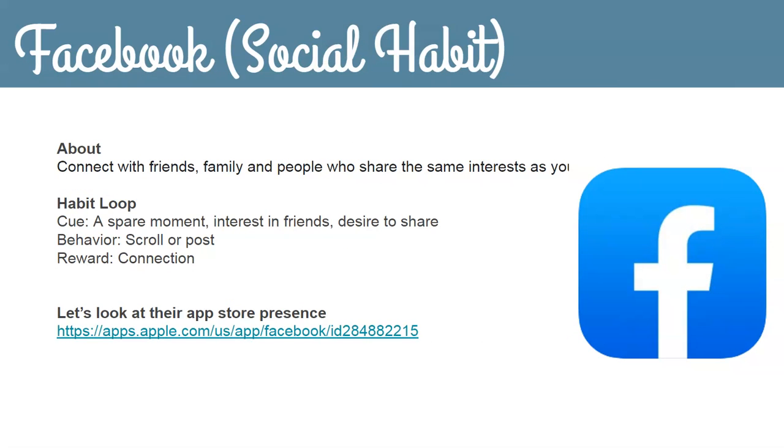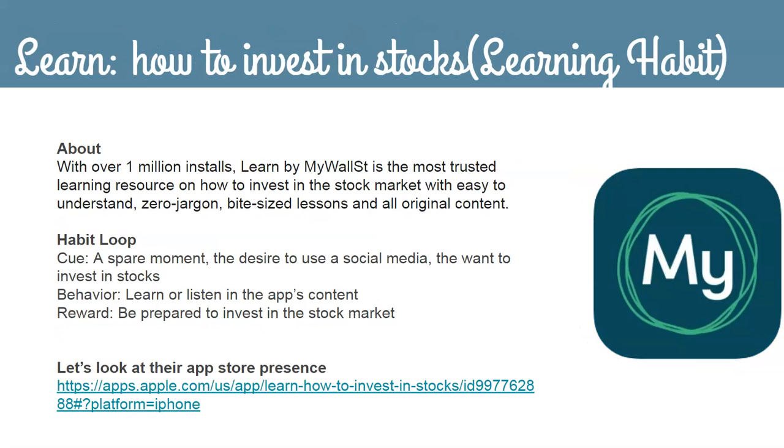Okay, and then two more. So a learning habit. There's an app that I have on my phone that I downloaded because I wanted to learn more about stocks. There are a ton of people that download this app to learn about stocks, and the cue is having a spare moment, and I've already finished the app. Having a spare moment, or you could be replacing a current habit loop that you have. So having a spare moment, the desire to use social media, or the desire to invest in stocks. And then the behavior, instead of going to Facebook or one of those apps, you would go to this app.